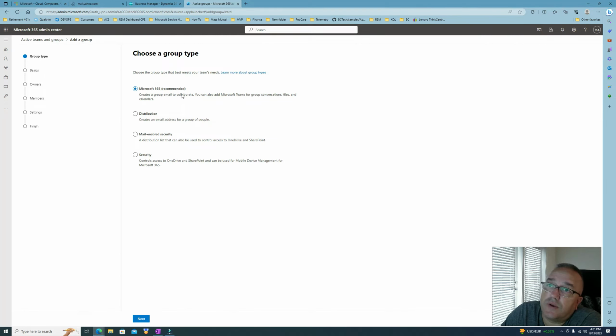This works well with Teams, Microsoft Teams groups, distributions, if you want to have a distribution email group, mail enabled security, this is for OneDrive and SharePoint, and security is also OneDrive, SharePoint, but also Business Central.